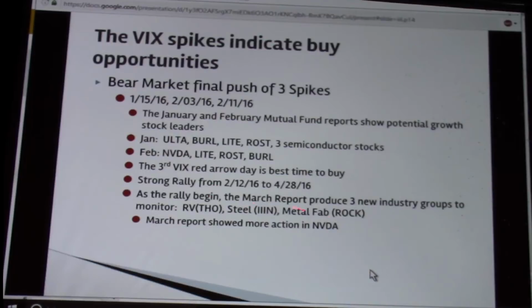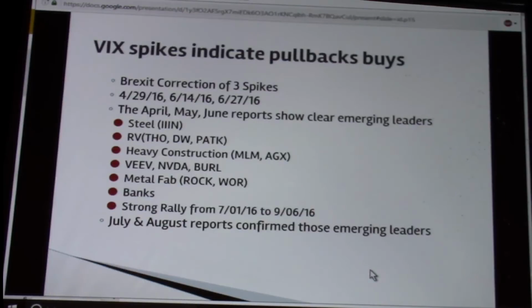Well, this showed up in February that it was bottoming as the metal fabrication. Rock and WOR were showing up. So then you have it take off. NVIDIA was the star of March. And it basically broke out of its double bottom, whatever pattern you want to call the February low. Okay, and then your next 3 sets. So if you print out the charts, the last 9 arrows I basically summarize on these 3 phases.